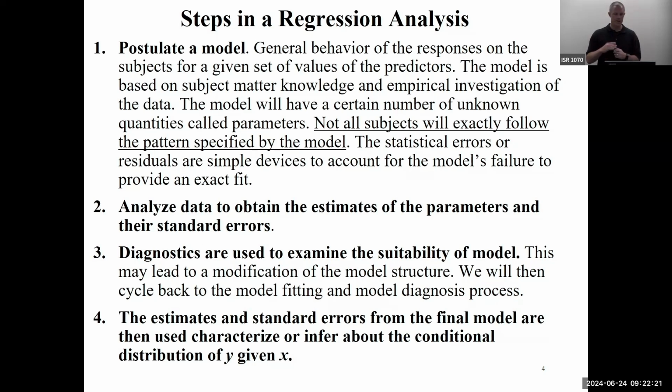Depending on what you see in the model diagnostics, that may lead you to modify the model structure. And then you might cycle back to steps 1 and 2. Maybe you forgot something or you misspecified something in step 1. You refit the model, you re-examine the results, look at the diagnostics again, see if anything looks better, okay? So oftentimes it's an iterative procedure between steps 1, 2, and 3, okay? Then when you think you've included all the relevant predictors, the model diagnostics looks good, the model seems to fit the data well, then you can use the estimated parameters and their standard errors to make inference about the conditional distribution of y given x, but only when you've been careful about steps 1 through 3. That's the key point here.